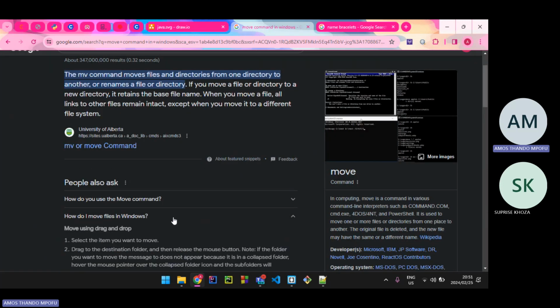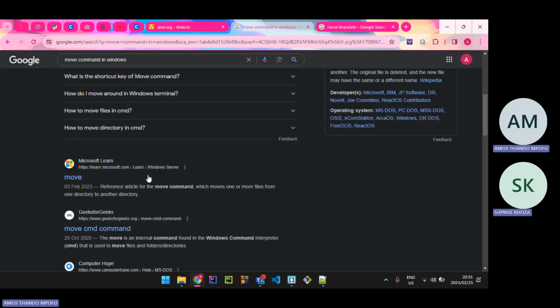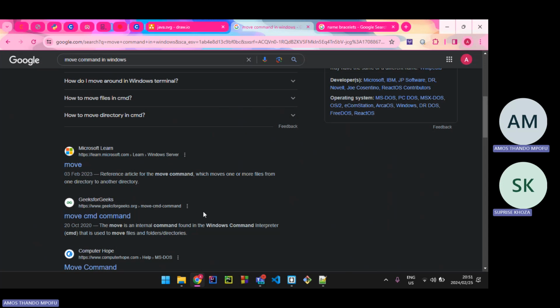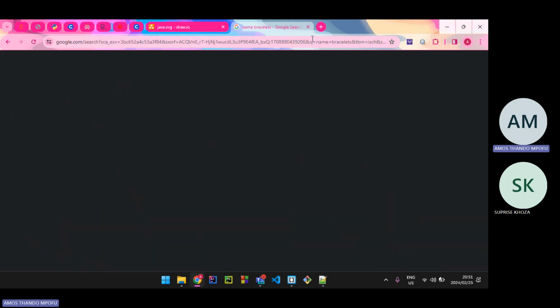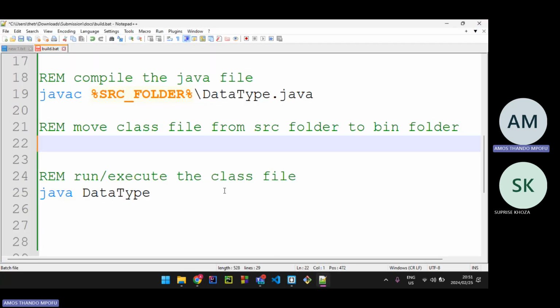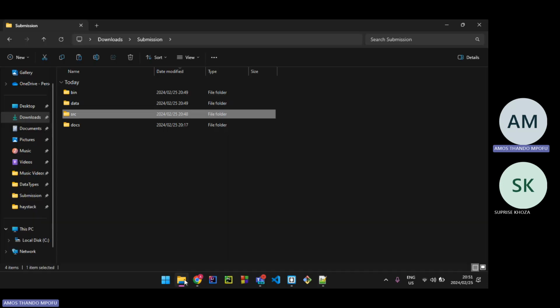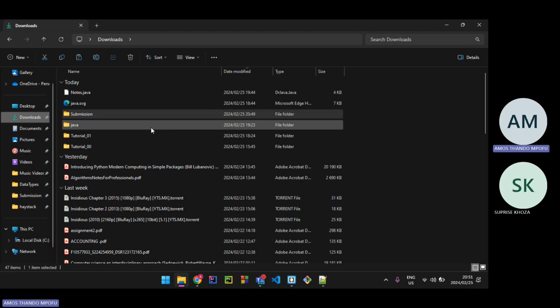How do I move file? This is not what I want. No, is it not the whole word or something? I think usually one thing I've noticed. Okay, let's see. I think it's the whole word move. Yeah, I think it's the whole word move. So let's just do a simple test here.